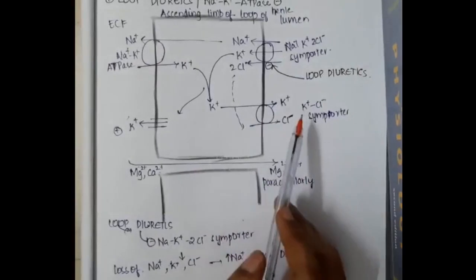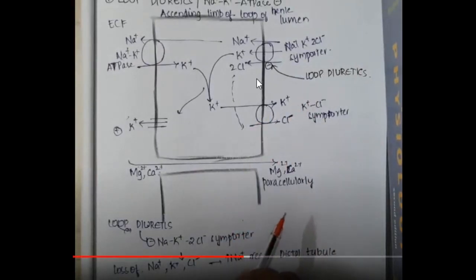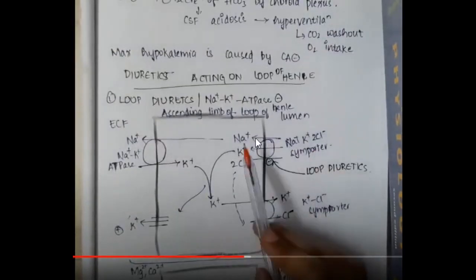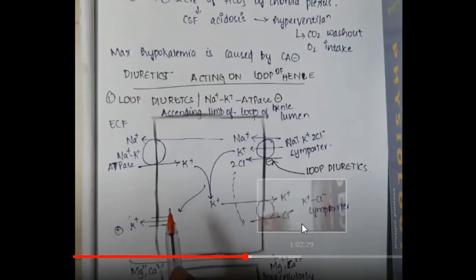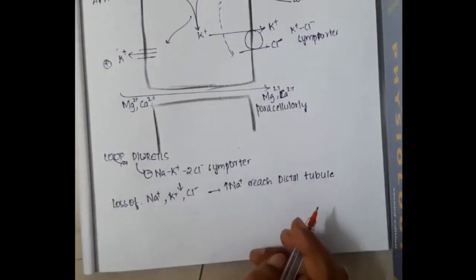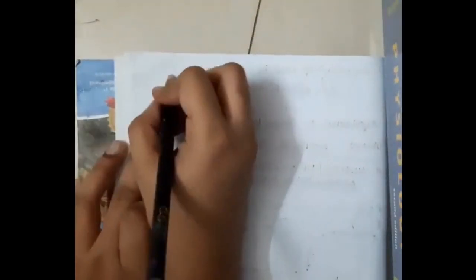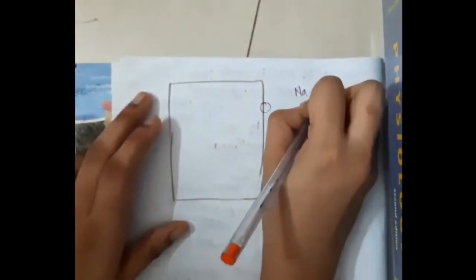Now one more important thing is all these pathways cannot occur because of blockage at one site here. And one more important thing is this paracellular transport which is occurring, even this will increase in the presence of loop diuretics. Then one more important thing, now this is the distal convoluted tubule cell.